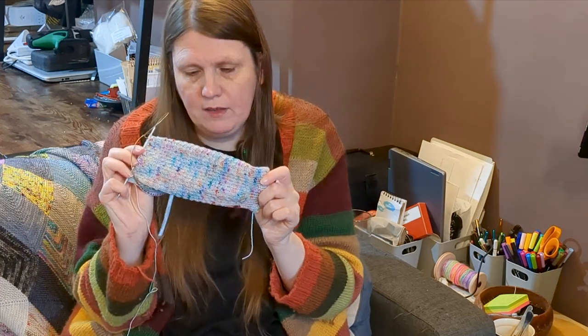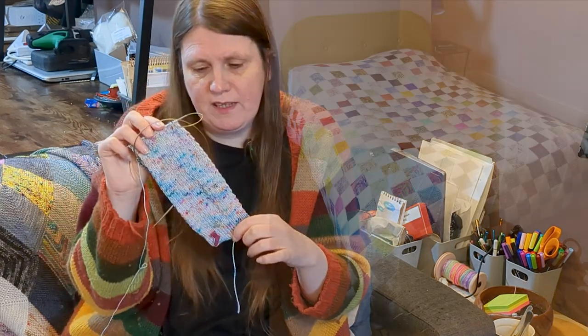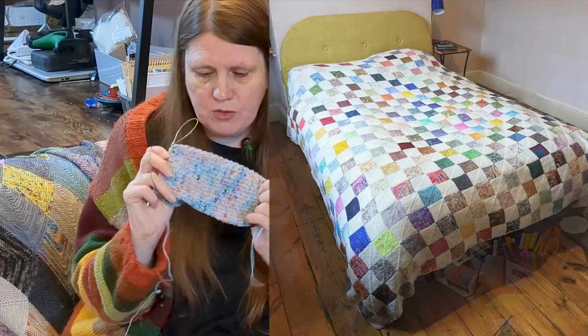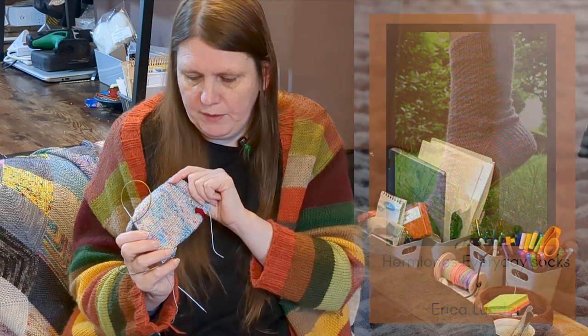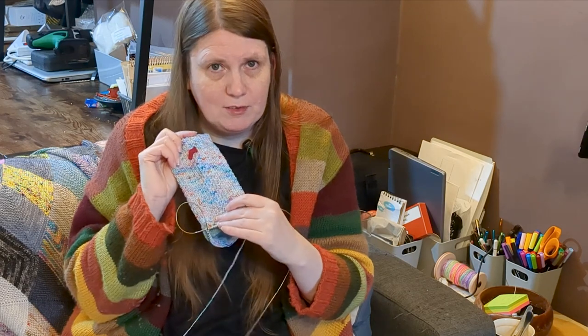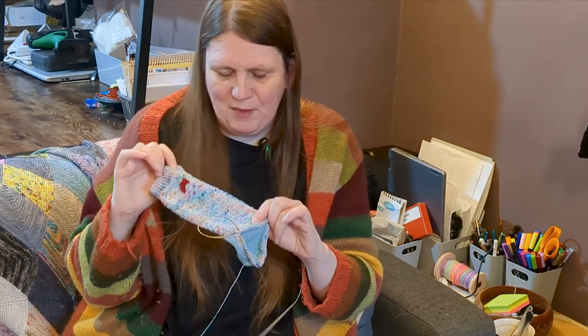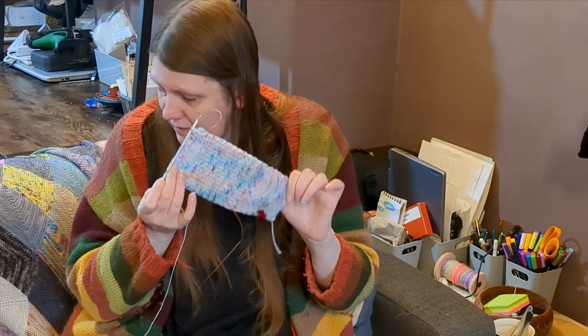I cast on Mum's Christmas socks. These are being knit in Beehive Yarns and the colourway is Sower Nights — the yarn that Mum picked as the icord edging for her mitered square blanket. What was left from that 100g skein I said I'd make her a pair of Christmas socks with. I'm just doing the Hermione's Everyday pattern because I know she really likes it. This yarn is absolutely beautiful — it's got a pale blue base with pops of all different colours. I'm fairly in love with these, but they are Mum's Christmas socks. This morning I've just turned the heel and started the decreases.